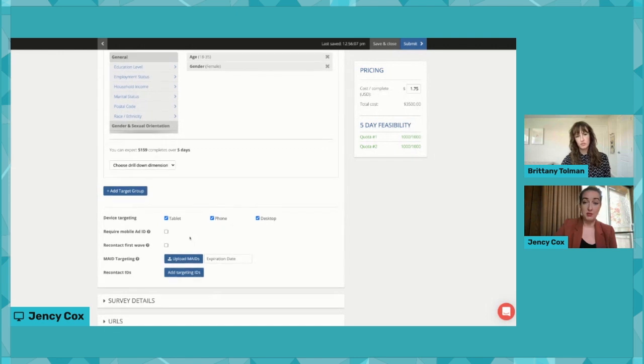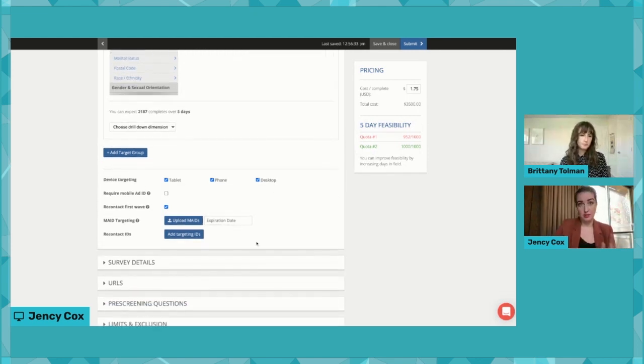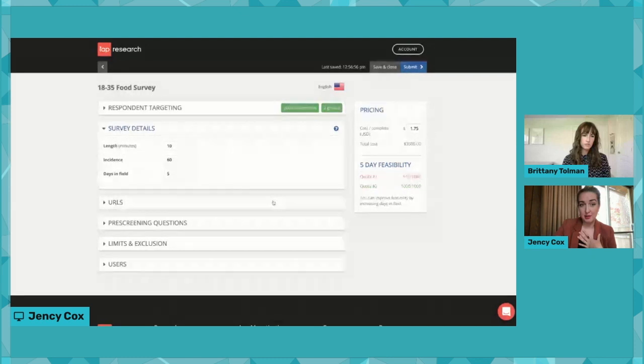We do have the ability to recontact. If you know in the first wave that you would like to run a recontact, you will click this button. What that will do is target a subset of our users that we know come back regularly, so you'll be more likely to have them respond in your recontact survey. As you can see, this made our feasibility a little bit tight because we're targeting just a subset of those users. There's two levers you can pull for that. You can either raise price or allow more time in field. I have flexibility on my timeline on this one, so I'm going to change the time in field to 6 days, and I see that that makes me fully feasible again.